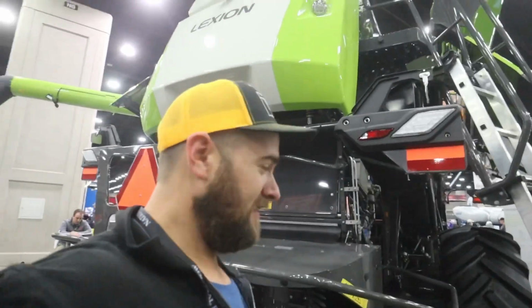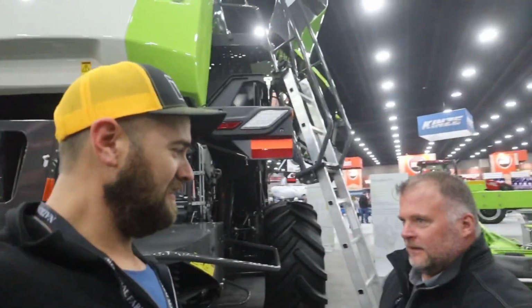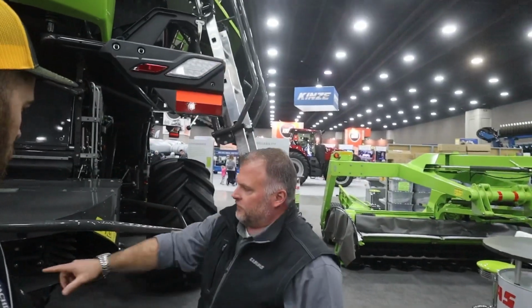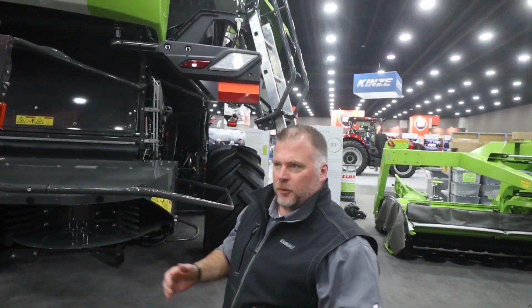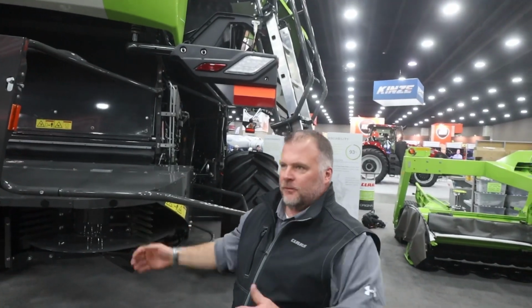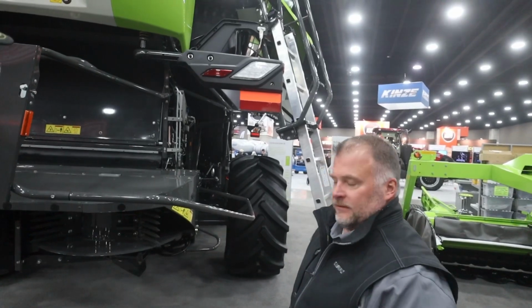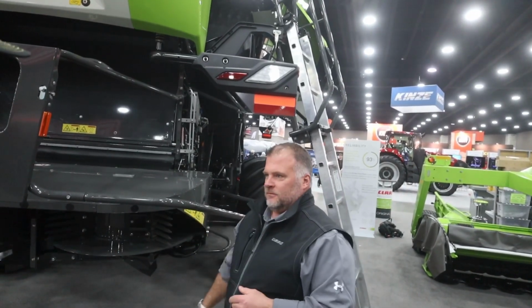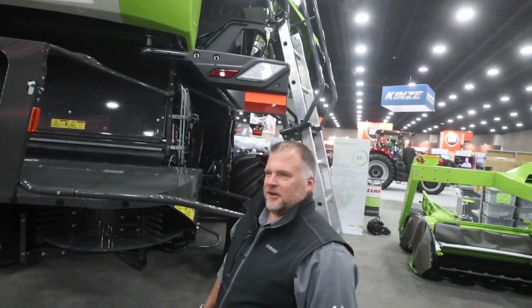Yeah, I was actually getting ready to ask you if this one did wind compensation. I wasn't sure. That's pretty neat technology. Yep. And as these move, those deflectors will move proportionally. Their timing and stroke will move proportionally to ensure that the residue spreads evenly across out the back, up to your 40 or 45 foot head. So really, for lack of a better description, all I'm doing is telling the chopper how wide my head is and just letting it take off.